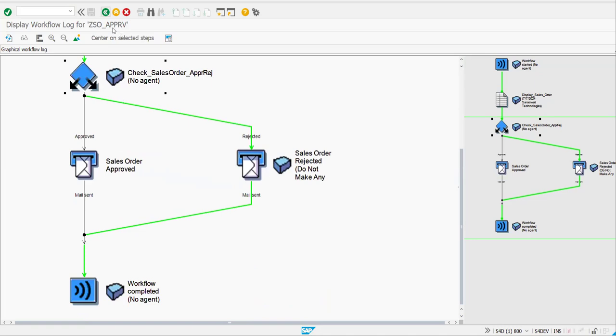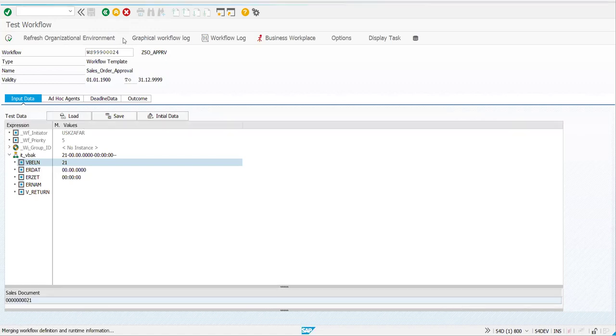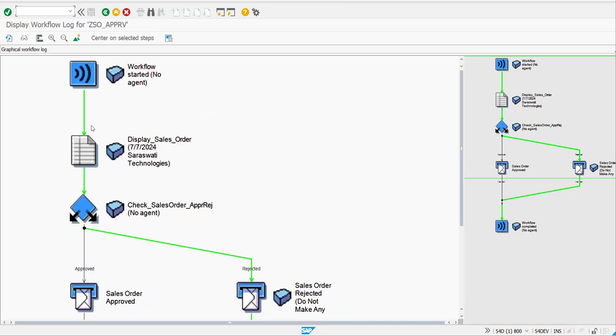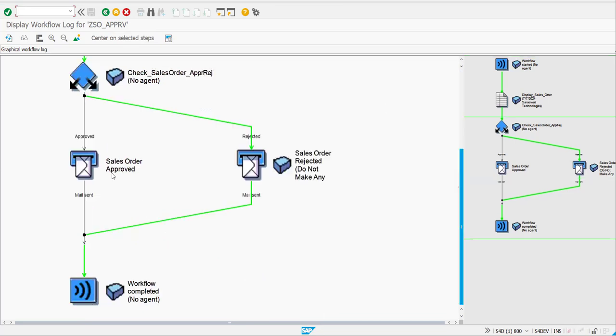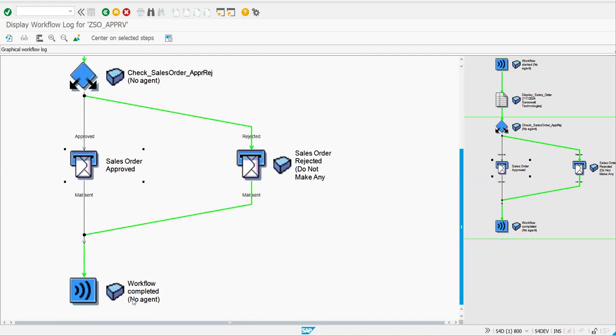So this is how guys you can also give some conditions. Okay, you can change it accordingly as per your need. Okay, click on this graphical log so that you can see the path of the workflow, how it flowed from here, after you have changed the condition. If I click on this approve button, then it will come and end over here. Okay, I hope this one is clear to everyone guys.